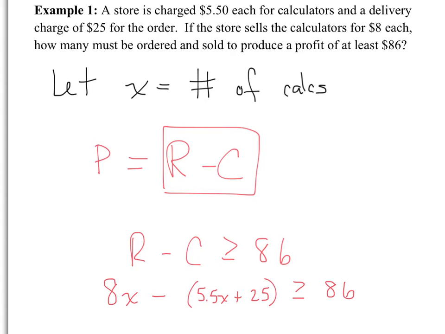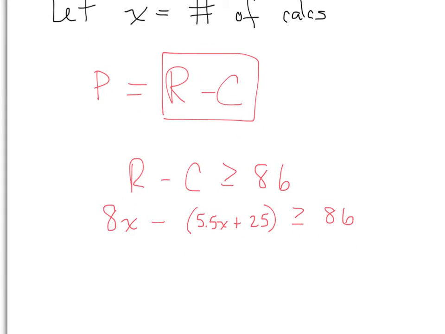It's like saying, even if you order one calculator from me as a company, you've got to pay me 25 bucks minimum just to get it delivered, and then $5.50 per calculator, which makes people want to do what? Buy many at a time, so you don't have to pay that shipping fee multiple times. It's called bulk ordering, right? That's why you buy in bulk. That's how Costco works.